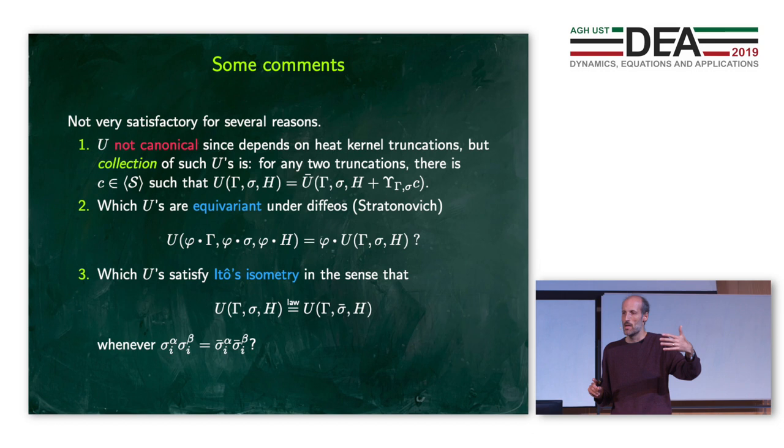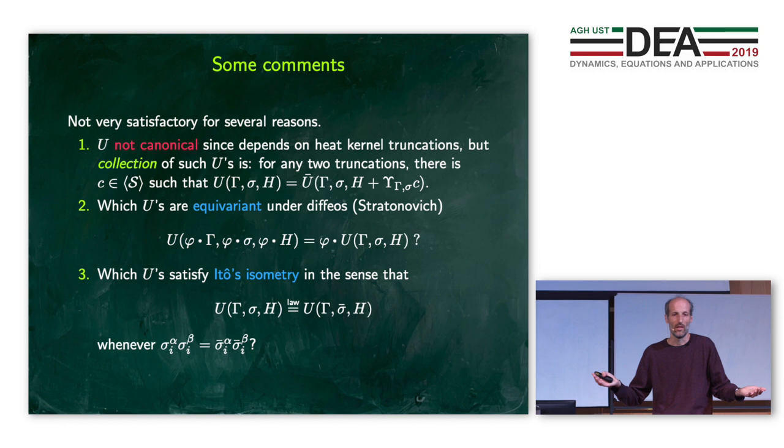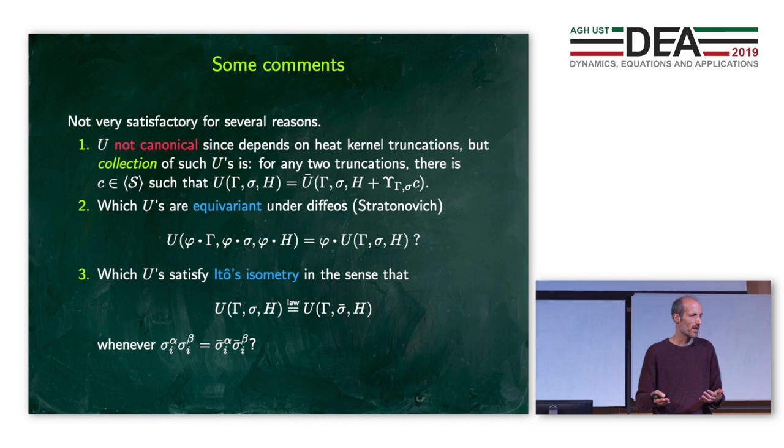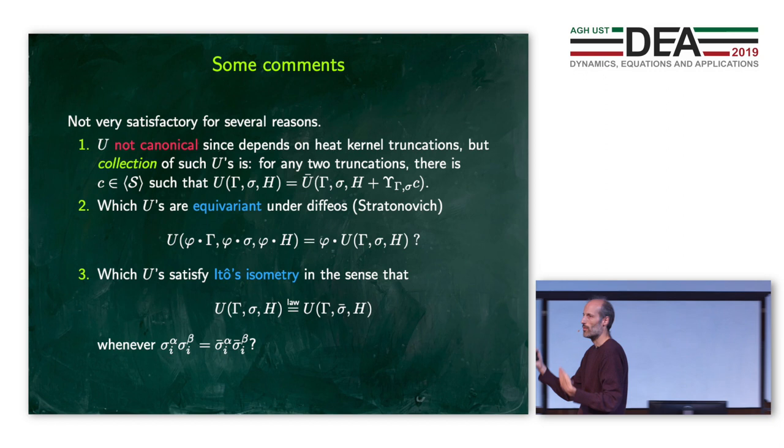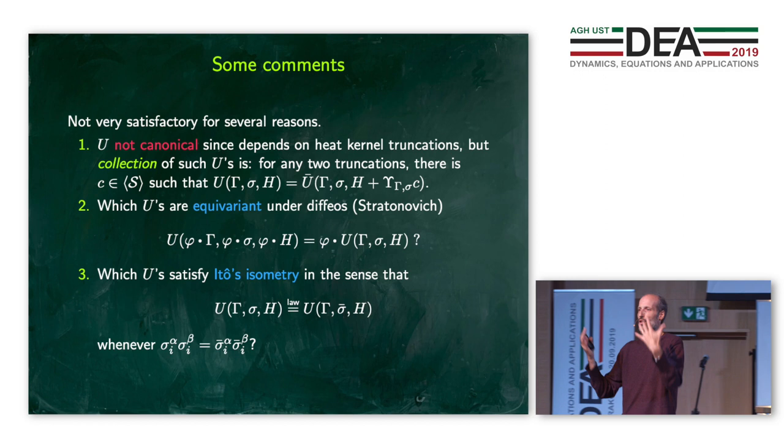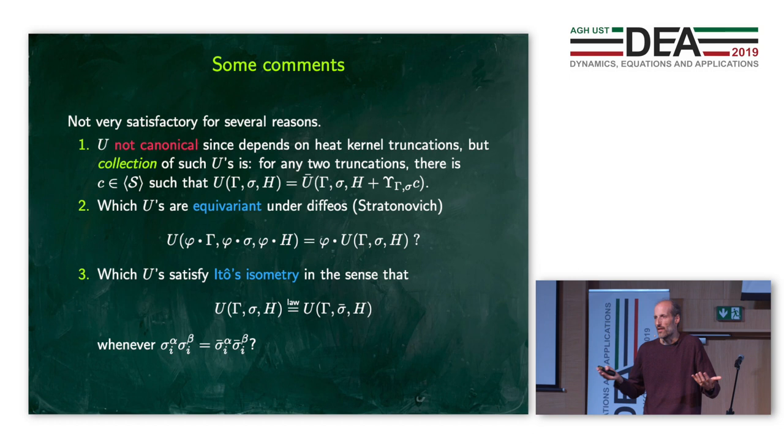Right? So there are lots of different choices of these vector fields sigma that have the property that the sum of sigma_i tensor sigma_i gives you the inverse metric. And again, formally, by some kind of Itô's formula or just reasoning on the covariances of Gaussians, we would expect that the law of the solution doesn't actually depend on that choice. Okay? And so again, the way we've built it, there's no reason that this should be true.